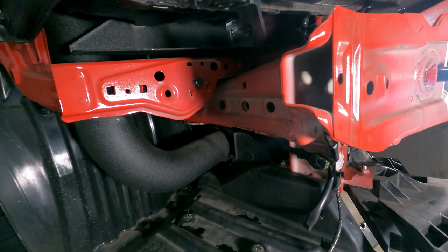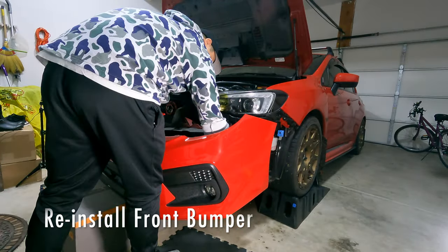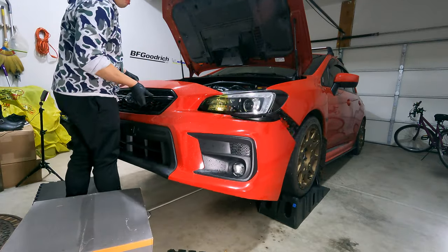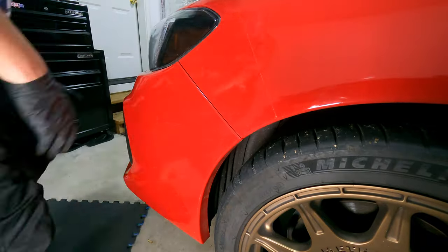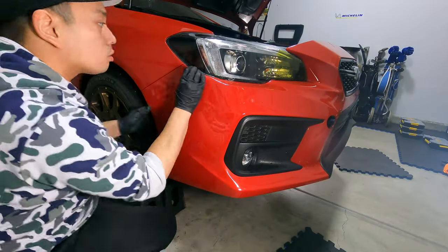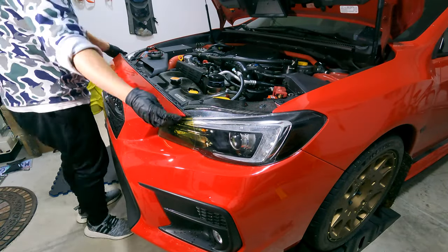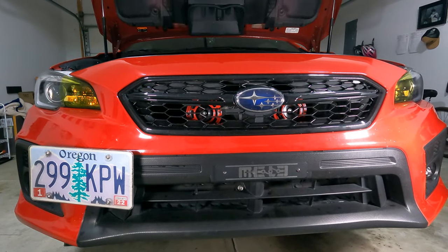Okay, so it looks like we got everything where we want it to be. Everything's secured, I tested the connection. Now we're ready to reinstall the bumper. Guys, I think that concludes the install. This is a pretty simple install with the harness.